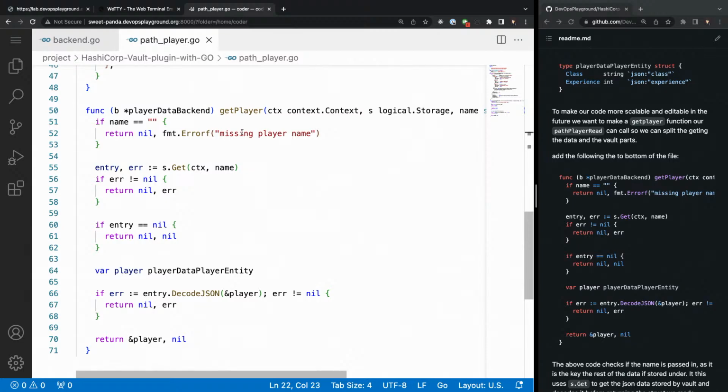I like error messages while I'm debugging. You may also want a debug build that has the error messages and a production build that doesn't, just so people can learn how to use it, but then it's more secure in production.